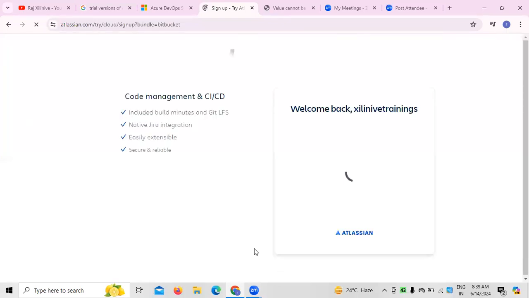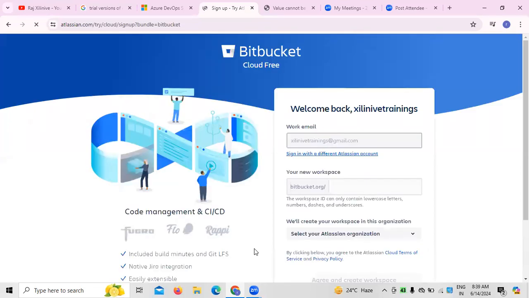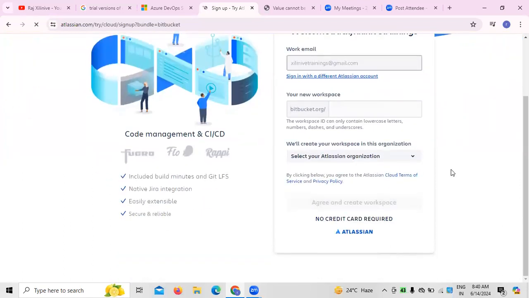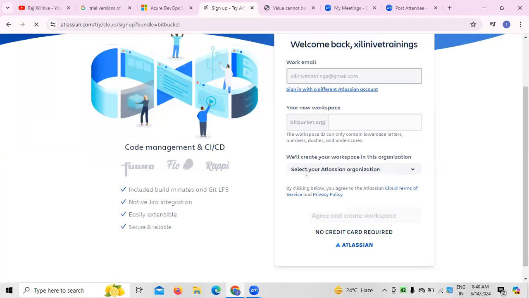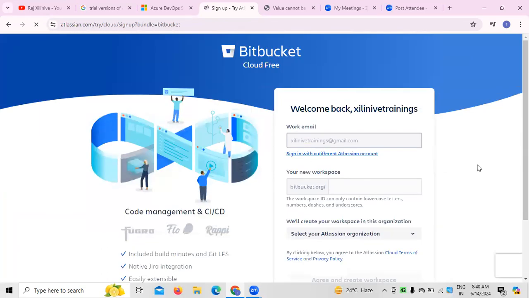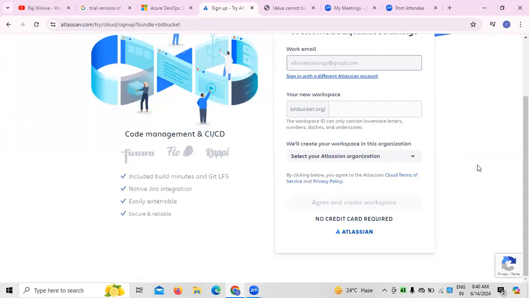Because if you have the data, you can create the pipelines directly. If you do not have the data, because initially to start with we don't see any kind of data, we can have an option where we can create it. So here, bitbucket.org, new workspace is what I'm taking. Just give me a minute. Yeah, so I'm just creating a workspace.